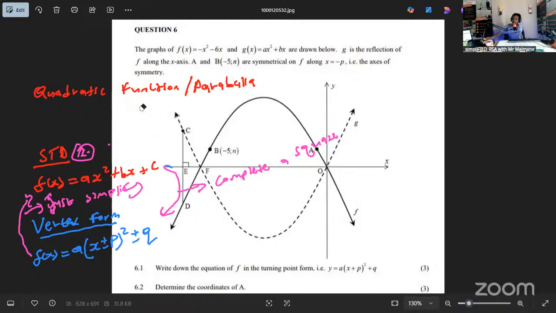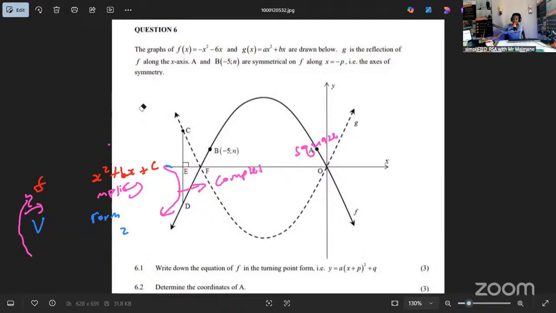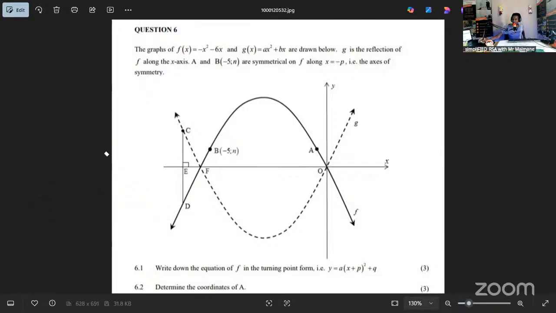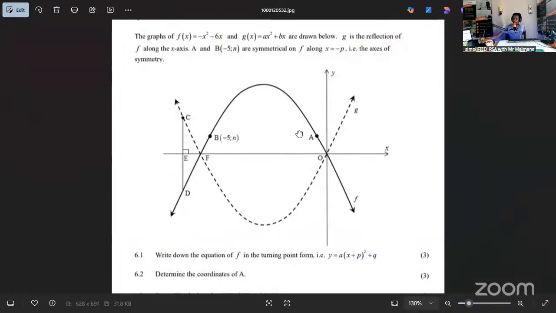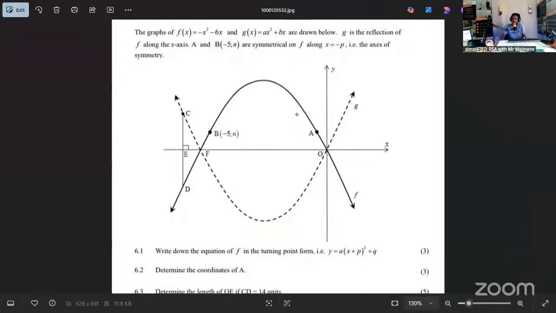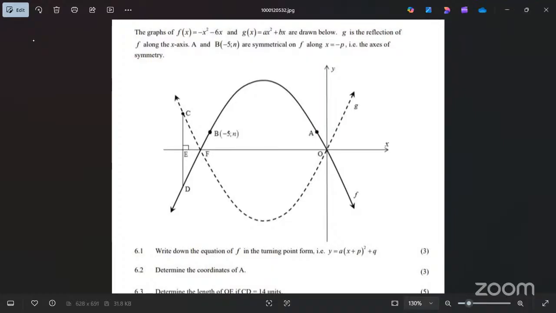6.1, we are required to do 6.1 in vertex form. Do you guys want me to give you 5 minutes to try it first and then we try it together? I just want us to be participating. I don't want us to be relaxed. Do you want to try it? Do you remember how we did it last time when we were completing a square? Yes. All right. Please, get 5 minutes. Then we'll take it from there.